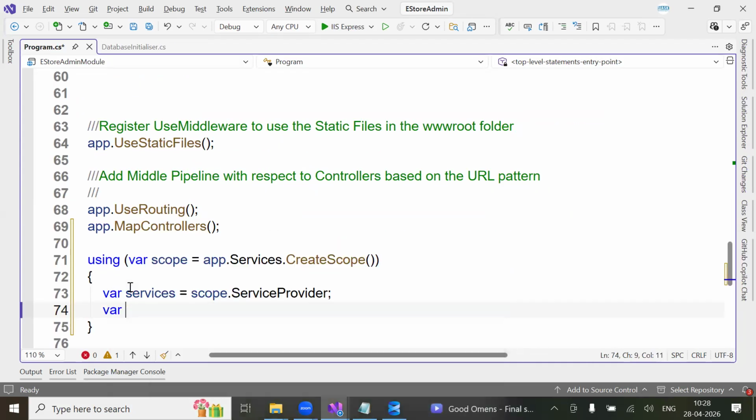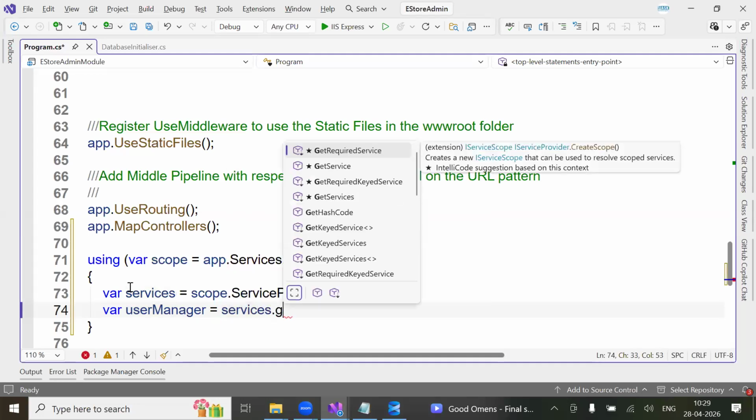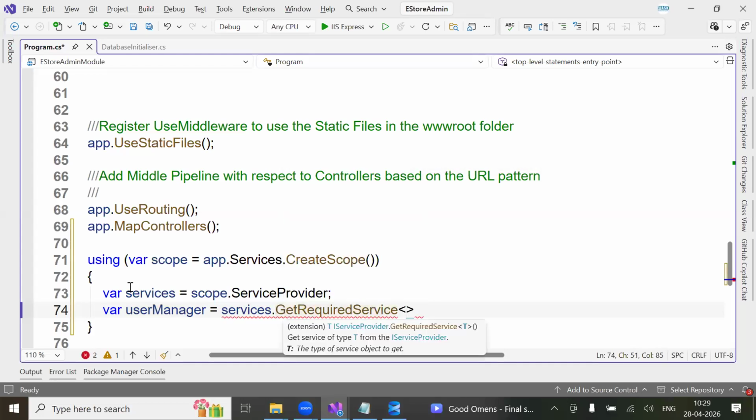Var userManager equal to services.GetRequiredService of what is the service name?